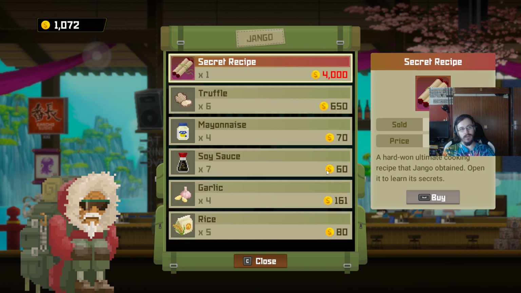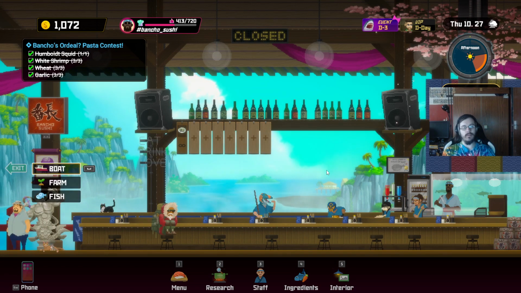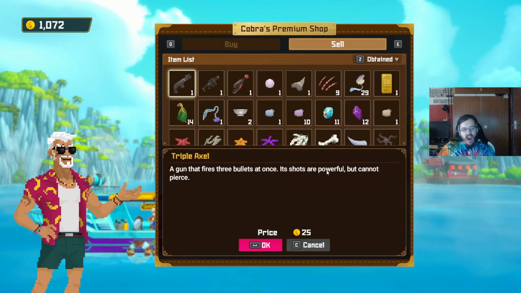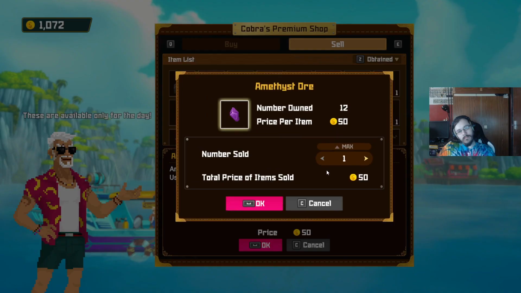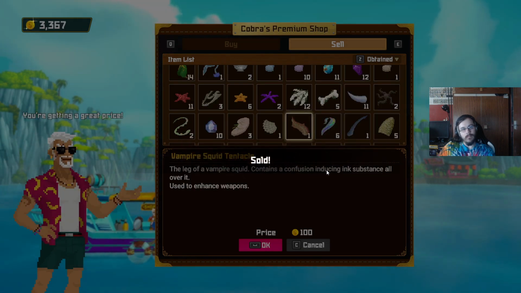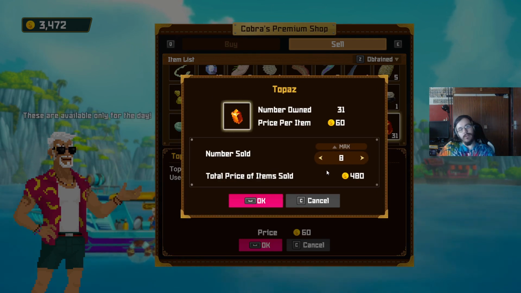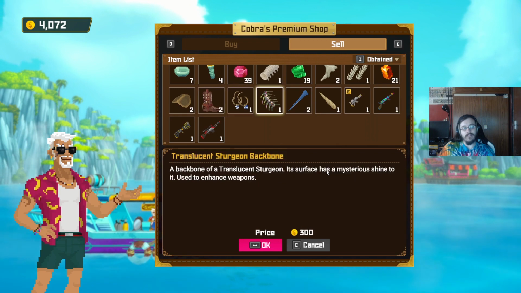As you can see, there's a secret recipe here, and I probably want to buy that. And again, with the truffles, I might want to buy those. I could sell some stuff to Cobra, but I don't really want to do that either. And I doubt I'm going to raise 3,000 like that. Let's see. Okay, so maybe I was wrong. Maybe I can raise 3,000 like that quite easily.